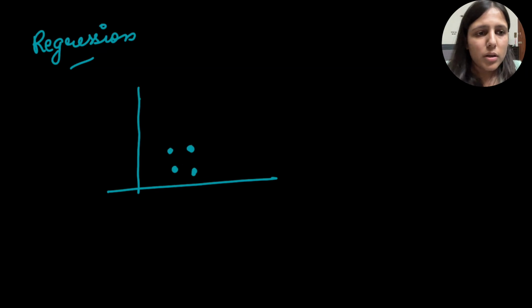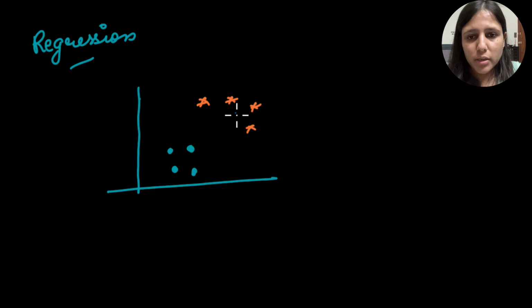So KNN is also used in regression setting. We talked about the classification setting. Now let's talk about the regression setting. Suppose that you have data points like this, and you have data points like this, and a new data comes in. Suppose that this data comes in, and this is your prediction data.